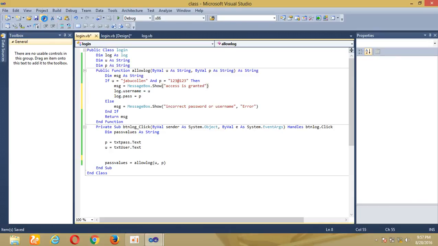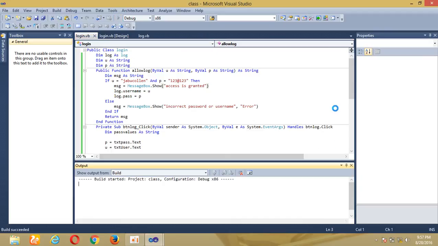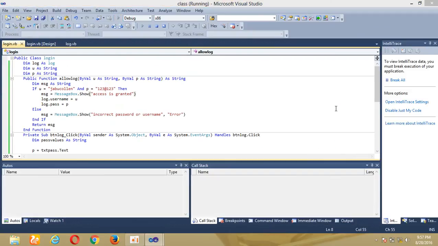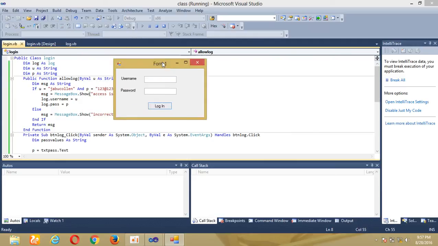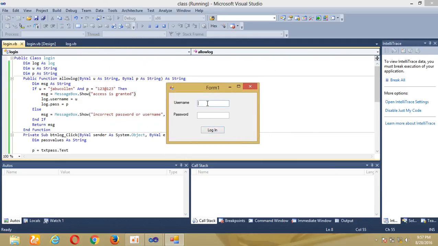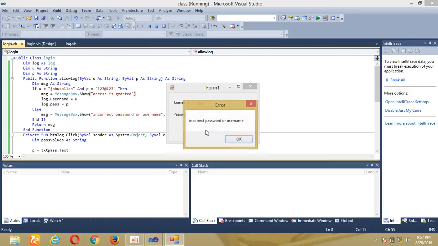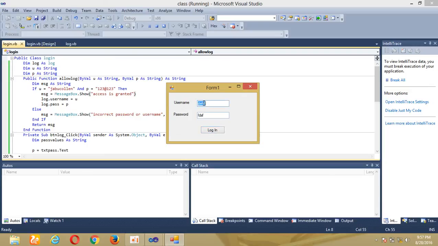Let's try to test it if it's running. The username, password, incorrect username or password. Let's put the correct one and see.